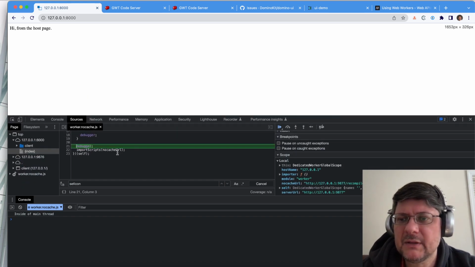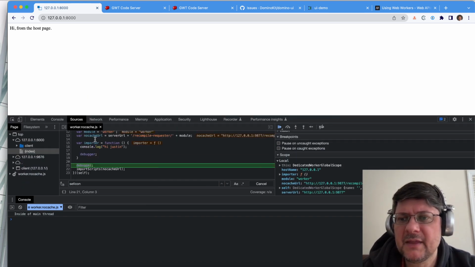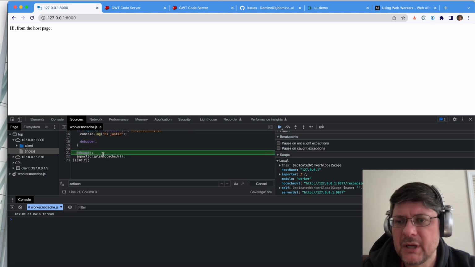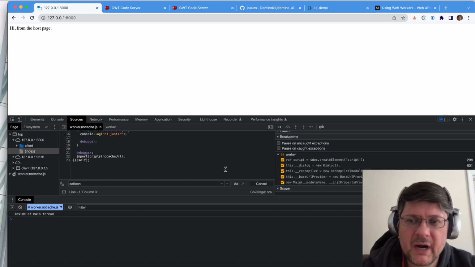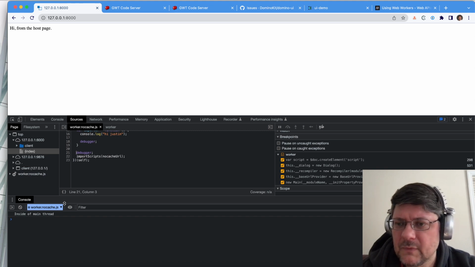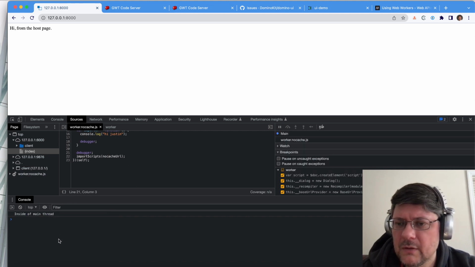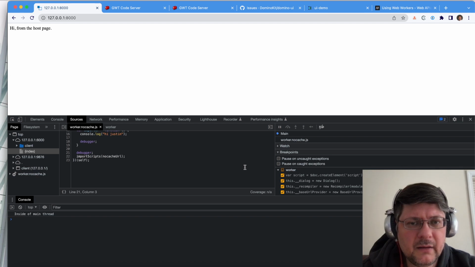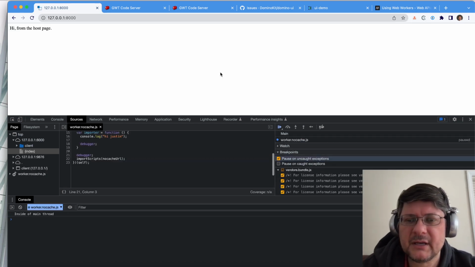All right, so I did get to the debugger, and this is in the worker no cache. So then whenever I hit play here, it tries to do the import script, but then we're going to have some issues with that. Even though I'm not seeing the issues, so I probably need to pause on exception.